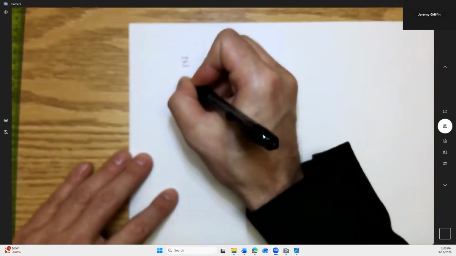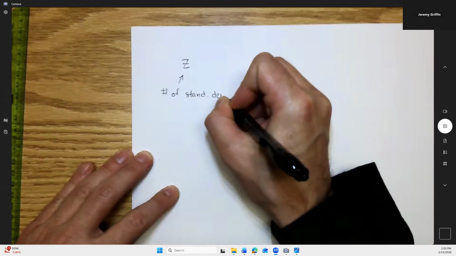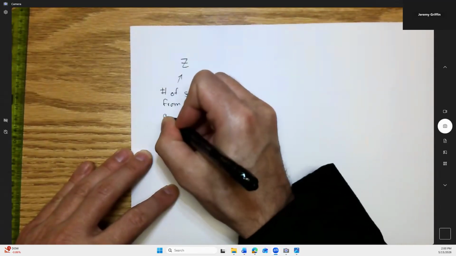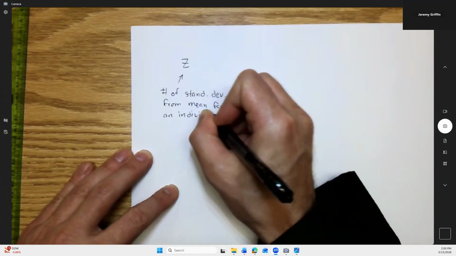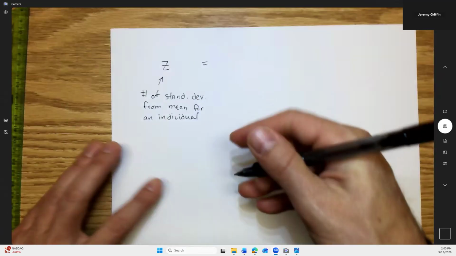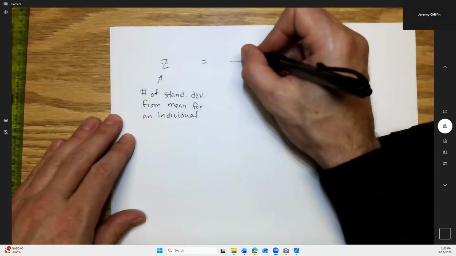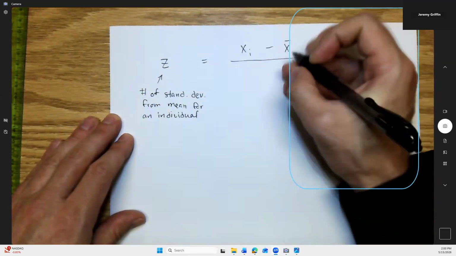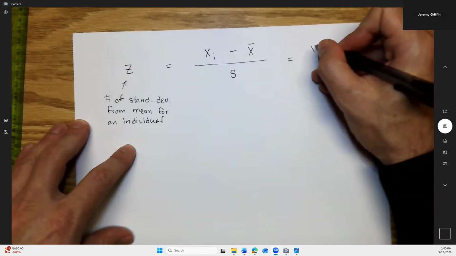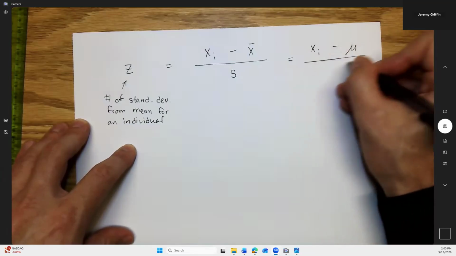So remember what z-score is. It's the number of standard deviations from the mean for an individual. In our case, okay. If it's positive, it's above average, and if it's negative, it's below average. Okay. I mean, if you understand that concept, then you probably know how to put this equation together. Right. So I'm going to take the individual value, subtract the mean, and divide by the standard deviation. So it's some version like that. Or you might see it this way. You might see individual value, the mean sometimes is written like this, and the standard deviation is sometimes written like this.